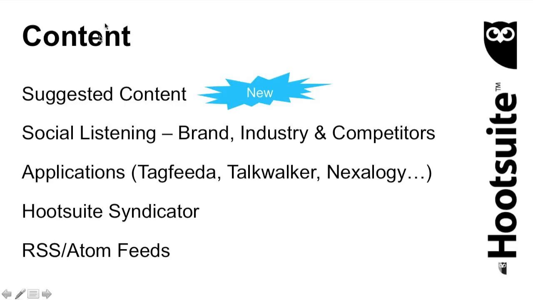Now, when we have to find content, we've already seen a couple of things. We've already seen how to use the social listening function, which is basically the keyword search. One thing we can do is start listening for the conversations happening around our brand, and the conversations happening around our industry. We can pick some specific keywords that are relevant for our industry. And then, of course, we can also look for the conversations happening around competitors, just to keep an eye on them and see what they're doing.